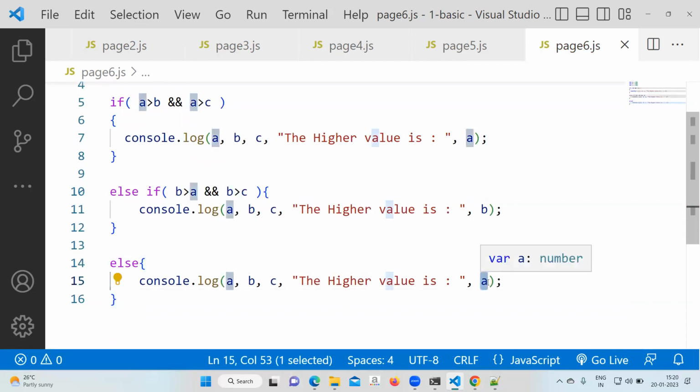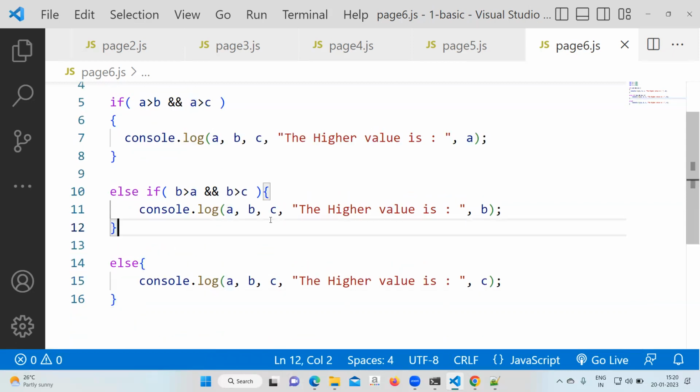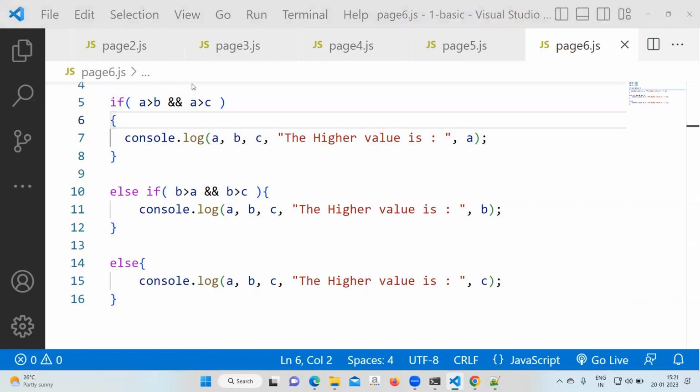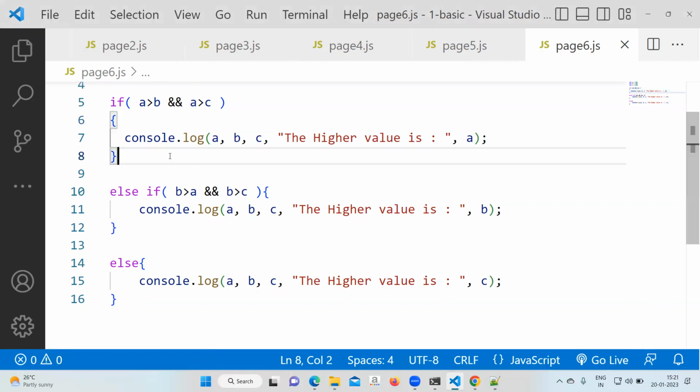The higher value is C then. Right? Write it slowly. B greater than A, B greater than C, A greater than B, and A greater than C.